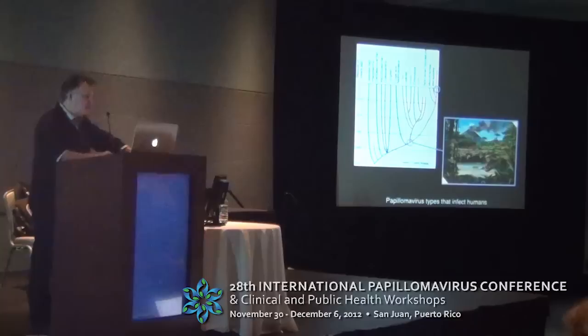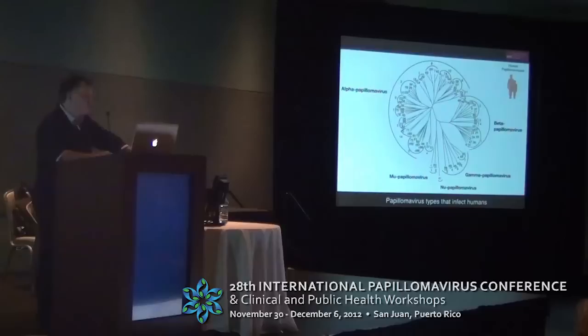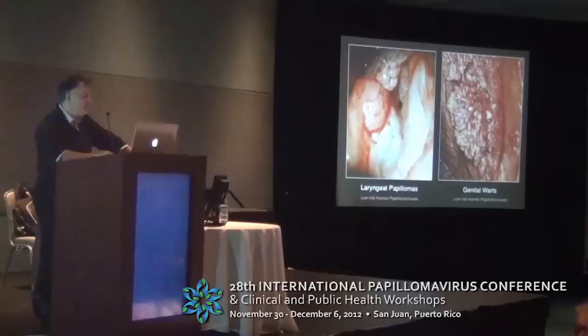Now, of course, we're interested particularly in the human papillomaviruses and the diseases they cause. And of course, you know there are many different types of human papillomaviruses, now approaching 200. Now, these are divided into five evolutionary groups: alpha, beta, gamma, mu, and nu. And these different papillomaviruses have different disease associations. Now, they're often called low-risk and high-risk papillomaviruses. And the low-risk papillomaviruses, such as type 6 and 11, typically cause benign lesions, lesions which don't progress to cancer. So the low-risk viruses don't cause cancer, but of course they can cause very problematic disease, such as genital warts or laryngeal papillomas, which are very difficult to treat and often associated with problems of recurrence even after treatment.